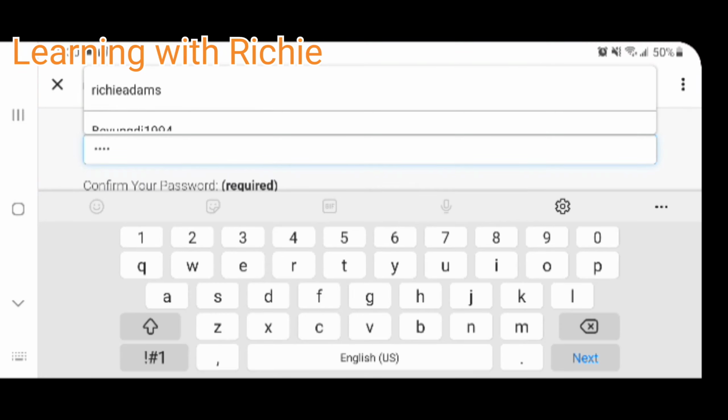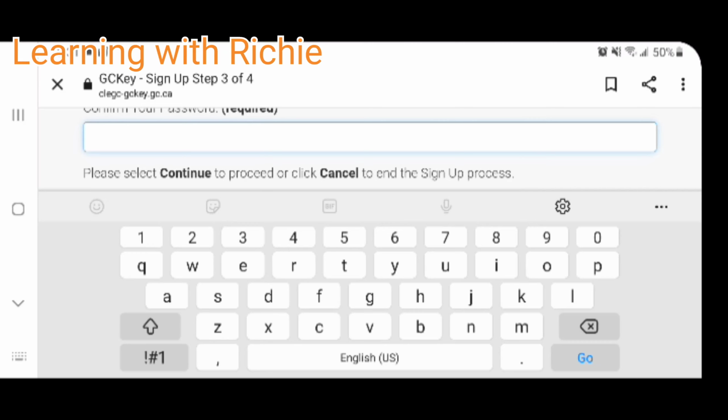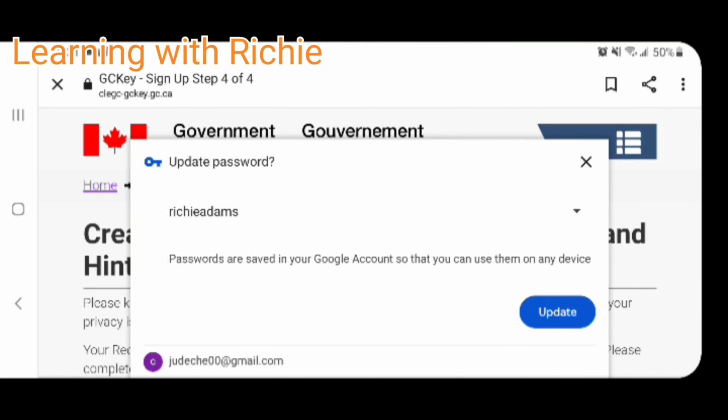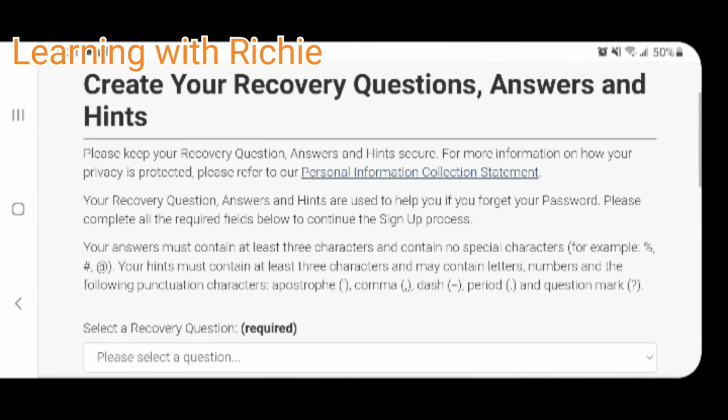So you put in your password. When you put in the password, you have to confirm the password and then you validate it. So I'm busy putting my password, and when I'm done with it, I will validate. So I take continue, and I take continue. My browser wants me to update it. I want to save it so that next time it will populate without me putting it in again.